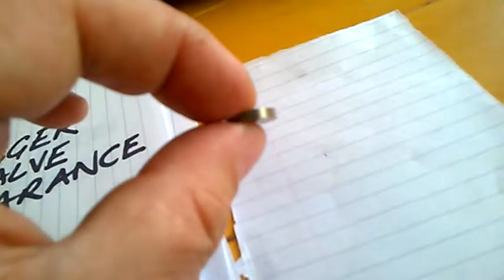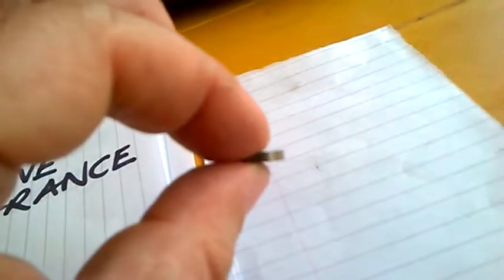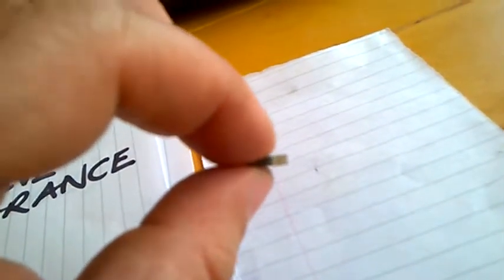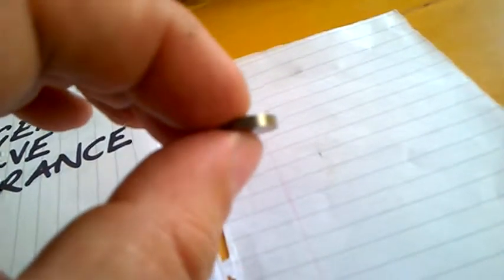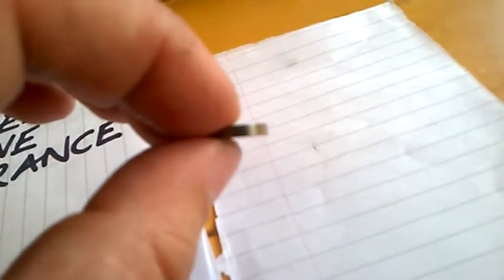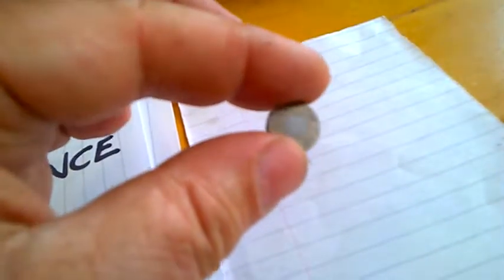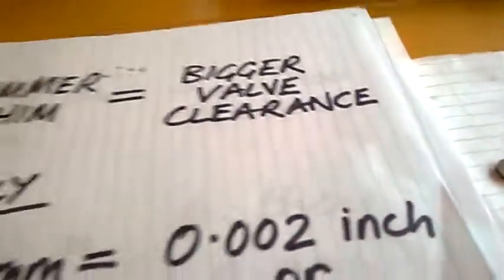That's how deep it is, the depth of the shim, thickness of the shim. And what you have to do to change the valve clearances is to change the shims. You have to do some quick maths, which I'm just going to try and explain for people that are unfamiliar with it like I was. I've had to figure it out myself because I just didn't know. So I've learned and I'll try and share it with other people, try and help them.